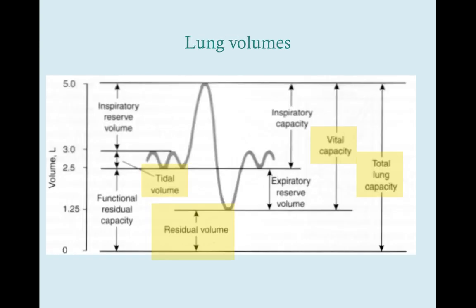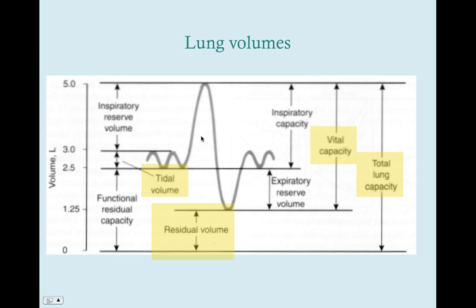Okay, so this is kind of just a crude image of lung volumes. Basically, as you breathe at rest, that's considered your tidal volume. Not the amount of volume in your lungs when you're breathing, but the amount of volume of air that you breathe in a normal breath. That's your tidal volume. So you can see here, inhaling, exhaling, etc.